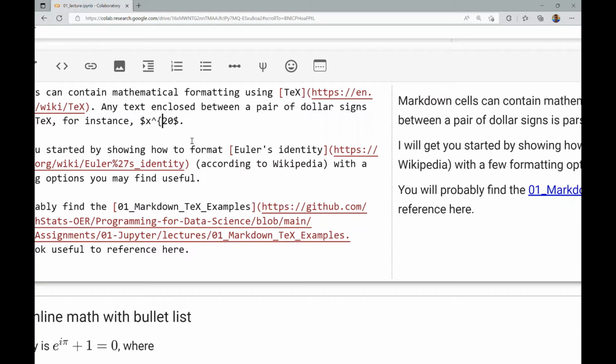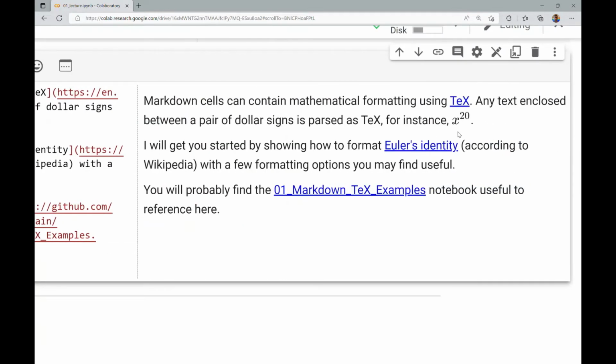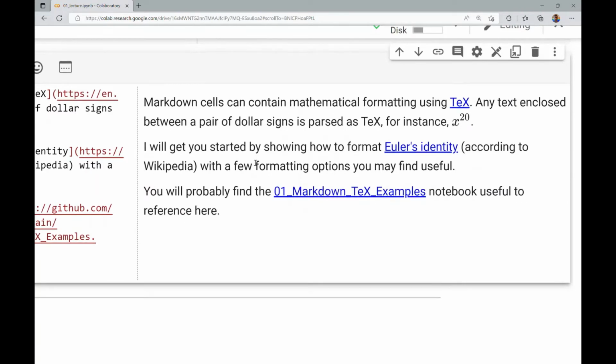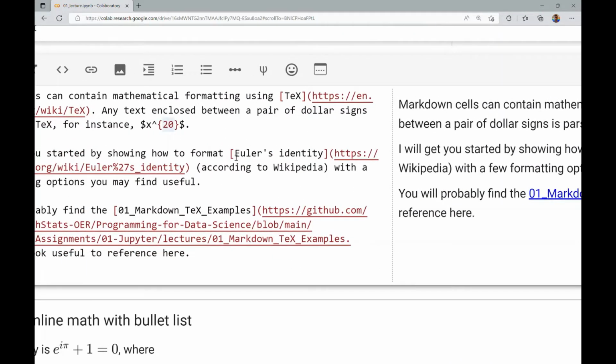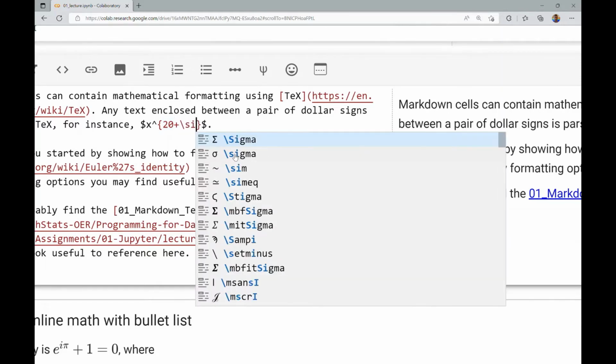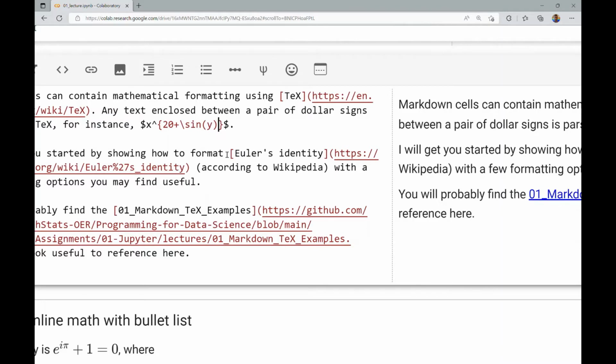So if I use a left and a right curly bracket, then you'll see that the 20 is grouped together within those curly brackets. And if I look at how it appears, I see it is x to the 20th power. Now I could go ahead and say I want to raise x to the 20th power, and maybe I want to add some function of another variable y. Like, this is complete and total nonsense, but just to give you a sense of it. So I'll add sine of y.